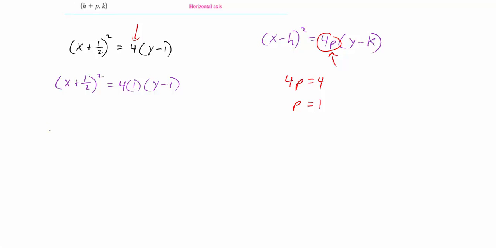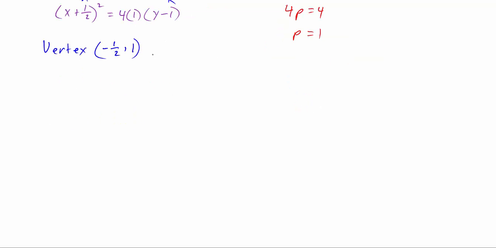So from this, we can easily then identify the vertex. Again, this is the h, this is our k value. And remember, we're looking at the opposite signs because the original formula has a minus here already. So x + 1/2, that means our x coordinate, the h, would be a negative 1/2. And the k value over here would be a positive 1. And again, I suggest at this point to draw some type of a rough sketch of what the parabola is going to look like. So we can locate the vertex.